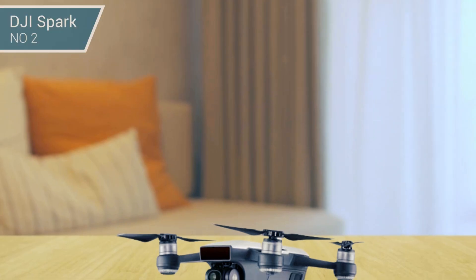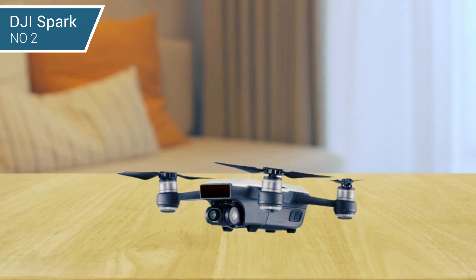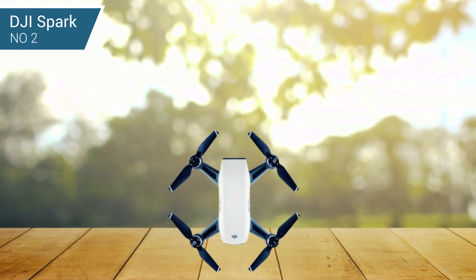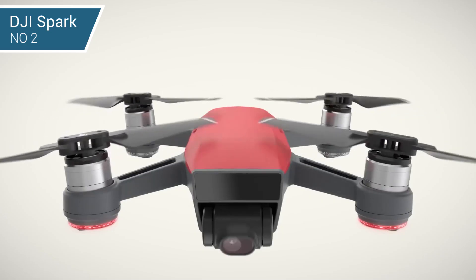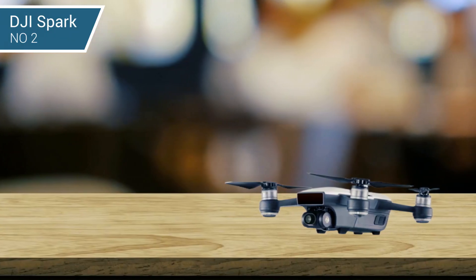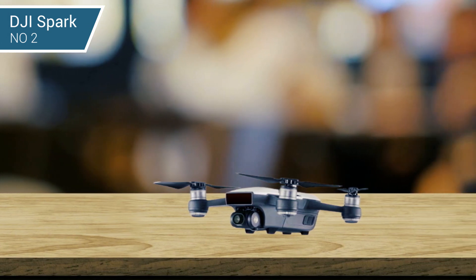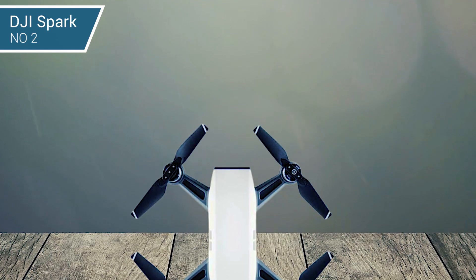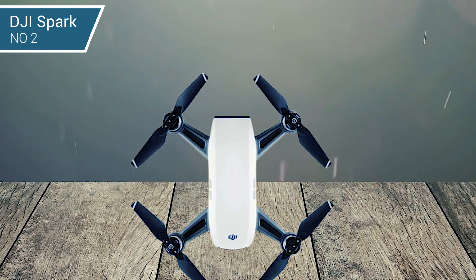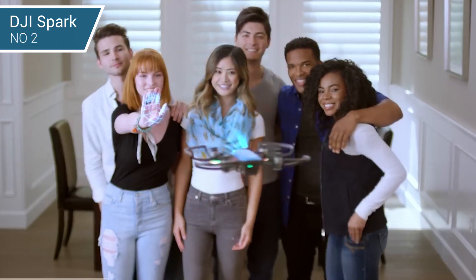Number 2: DJI Spark. The DJI Spark is a popular GPS drone — a portable and compact quadcopter approximately the size of your hand. In the event of a crash, not much on the Spark will likely break thanks to its short arms, tucked-away camera, and no landing legs. It can still break if it falls onto a hard surface, but over grass it probably won't suffer significant damage. It features a 12-megapixel sensor delivering high-resolution stills and 1080p HD video at 30fps. It has a flight time of 16 minutes per battery charge and a maximum remote control distance of 2.1 miles. It is a great GPS drone packed with awesome features, especially for creating content.